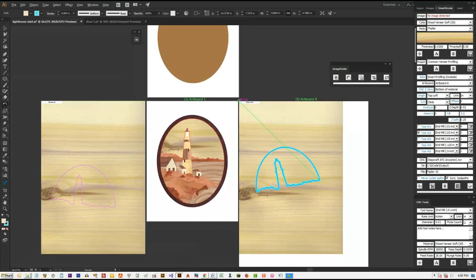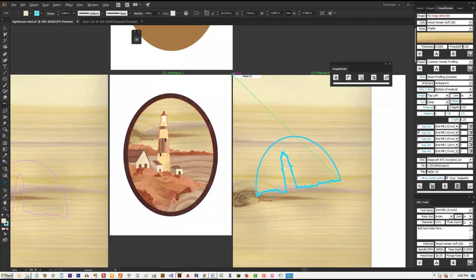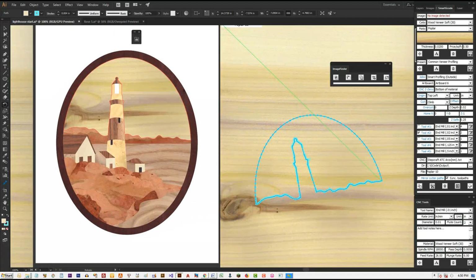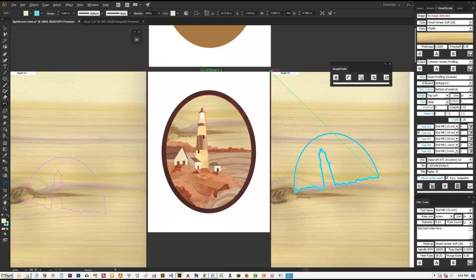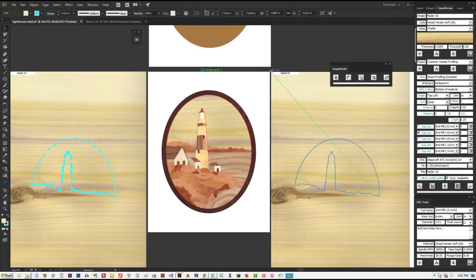But notice when I move or rotate the toolpath, the image over here doesn't change. So the preferred way of making changes is to move the clipper path. If I move the clipper path, my artwork is updated as well as the toolpath. For example, if I move down here, you see it's also moved down here, and the image is also updated here. That's the preferred way of modifying existing toolpaths. Okay.